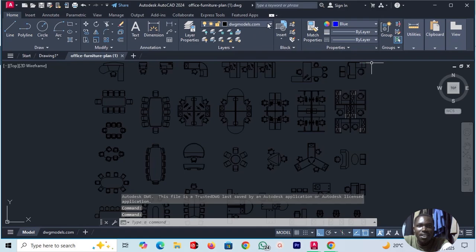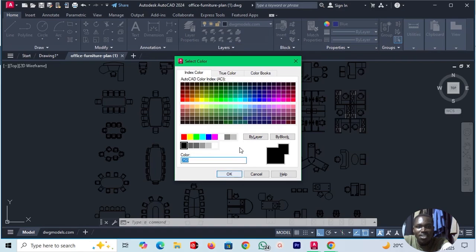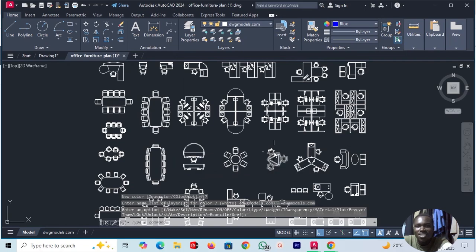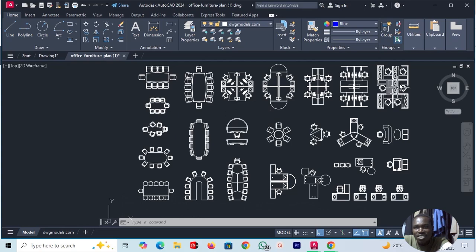For the layers here, you can change them to white by looking at this. Come to this tab, and we change. Last time we talked about layers, so I think by now we are able to change the layers of these. So I've changed my layers to this one. If I want, I can decide to look for this one, or this one, whatever I want.